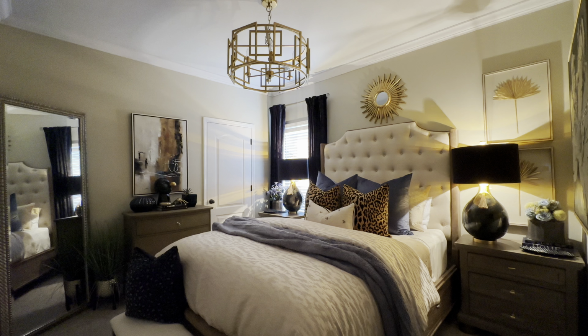I'm also going to be adding a pop of color and some simple animal print patterns to this bedroom to create a fun and stylish atmosphere. Of course, I'm always going to include a little bit of gold, maybe even silver every now and then. I love metals. This mirror used to be silver, and y'all know I love some gold spray paint. So back last summer, I spray painted it gold, and I feel like it will be perfect right above this bed.